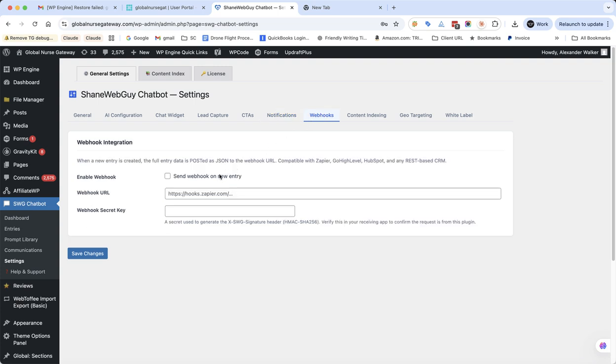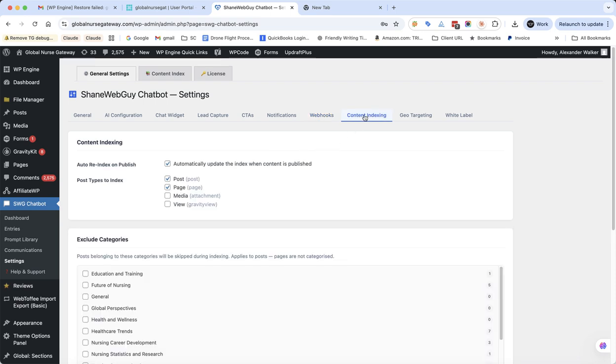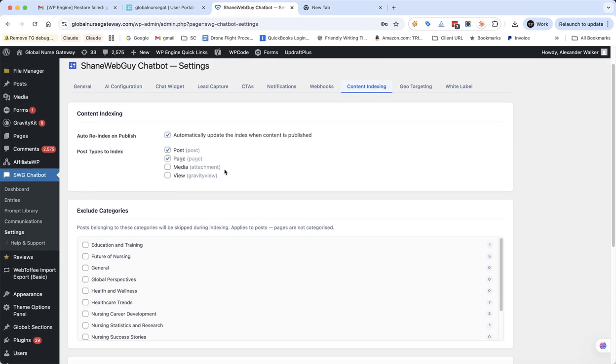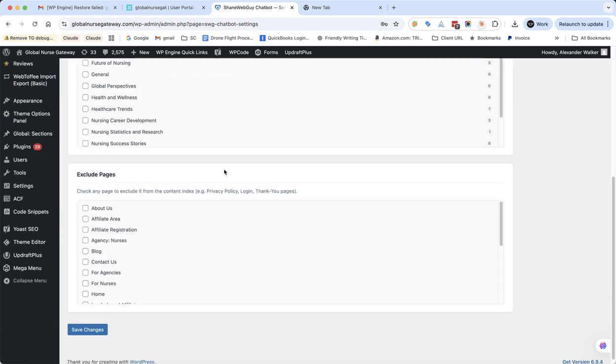And this is an early beta right here, and it actually sends the notifications, that was working. Some of the webhooks need some hardened testing. And then this right here, the content indexing, automatically updates. I'm pulling pages, and some pages you want to exclude.